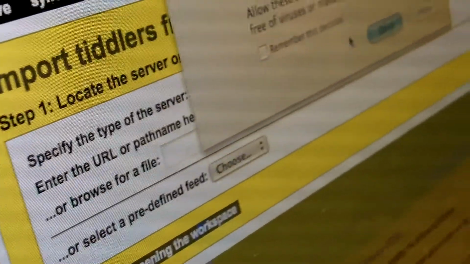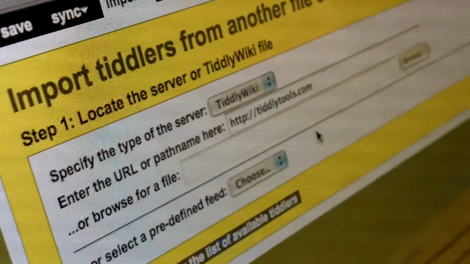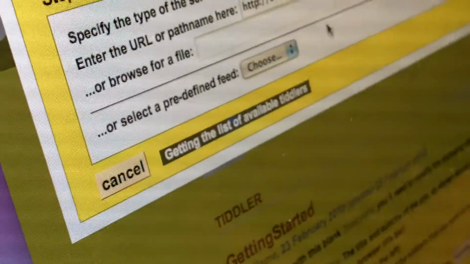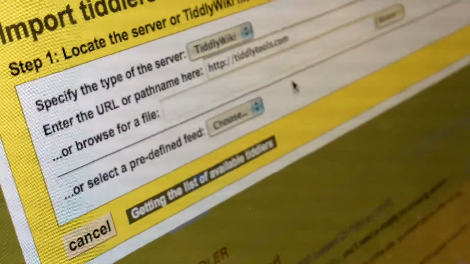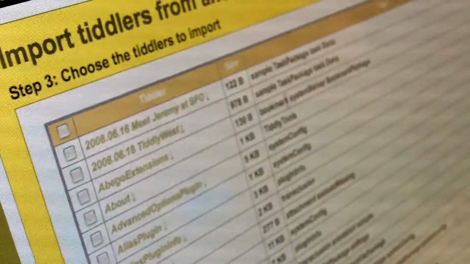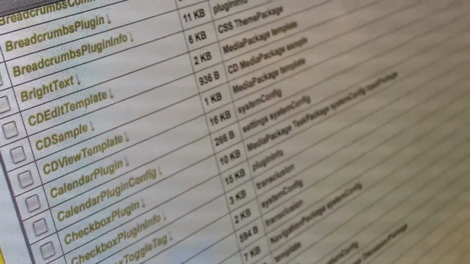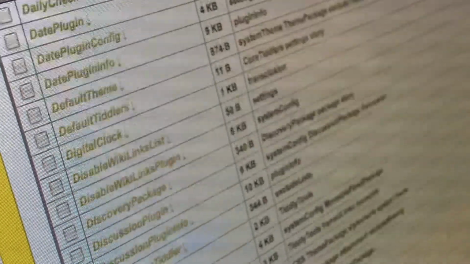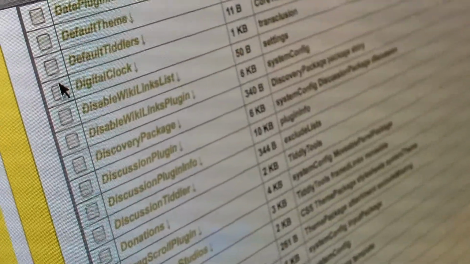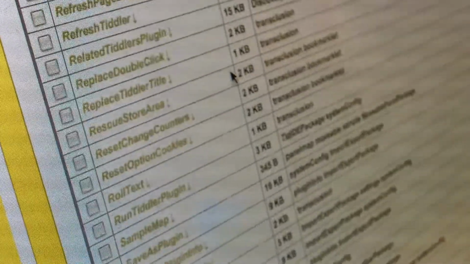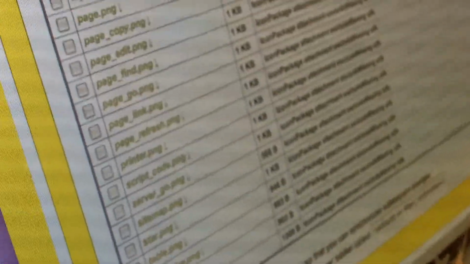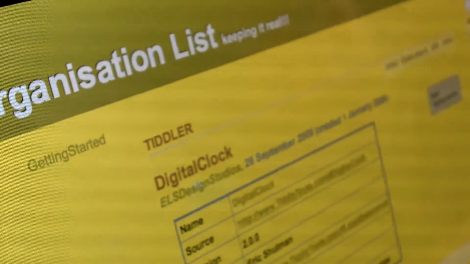and we can then let it do it, and we can actually get back all of the tiddlers that are on Tiddly Tools, which is a site I happen to know about that contains a lot of different plugins, and each of the plugins is just simply a tiddler. So if I want to use any of these plugins in my own site, I can just take them. So I can take this digital clock plugin, for instance, and just import it. And now that's there, and I can use that on my own site, all of that code, and just use it that way. Tiddler digital clock, and I can see all the code, and that's it.